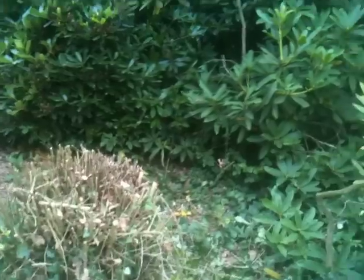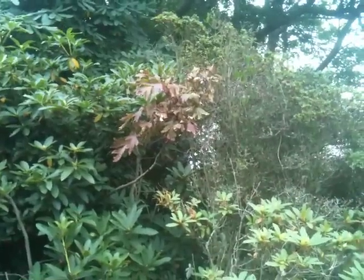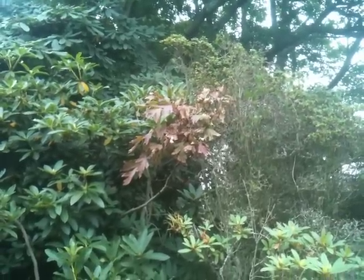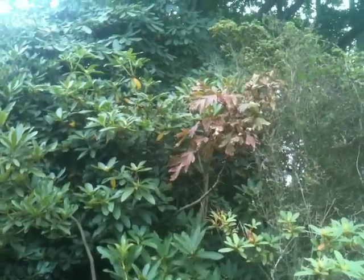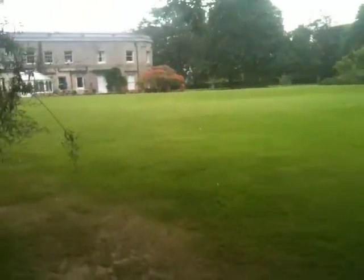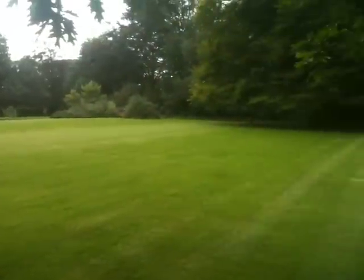That's a Ledum agnus - that could come out. I took out a berberis yesterday that didn't do very well. And just a few other things. That browny sort of leaf right in front - in the middle of the lens there - that's a tree peony, and that's got a beautiful yellow flower on it. It's only a self-seed from the main one. There's a few of them around. There's just a little bit of magnolia, and that's a liquid amber there, a straight tree going right the way up - beautiful looking thing. You can see by the acer there how the leaves are starting to turn, but it's still not too bad at the moment.